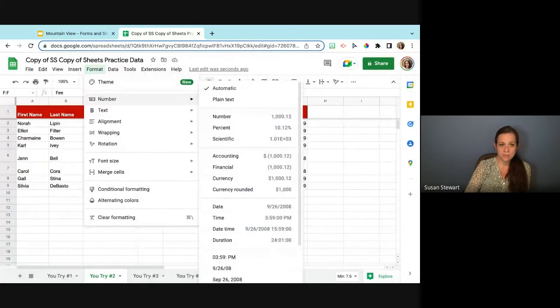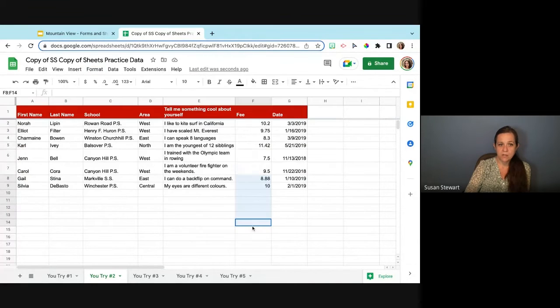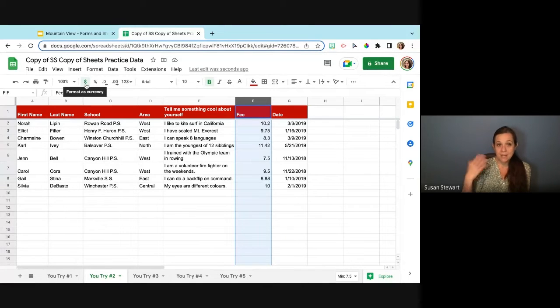I want it all to look the same. I want it to be currency. I want it to be accounting. I want it to all be a certain way. So I'm going to press my column, and to select the whole column, I click the letter at the top. See how it selects all? Instead of me trying to just do this, I want the whole column to be money. So when I press that button, see how I added dollar signs and decimal points to every single one. So the next thing you're going to do in a minute is make this money.